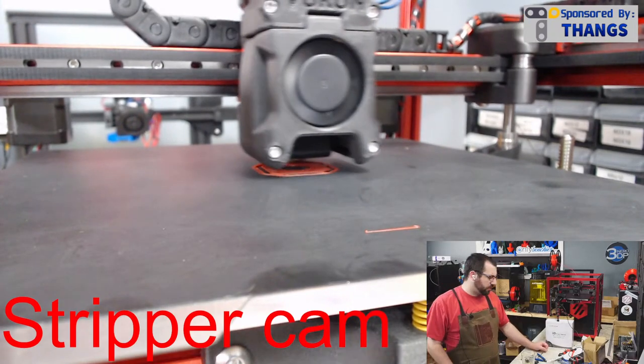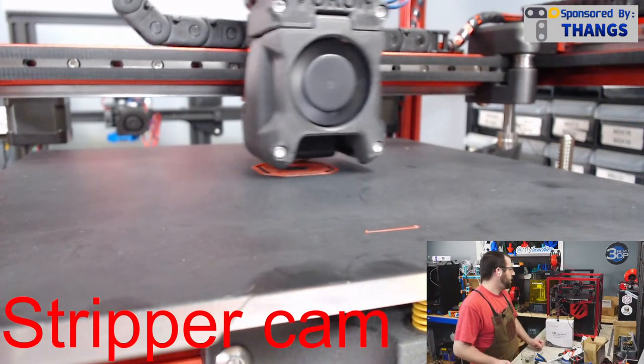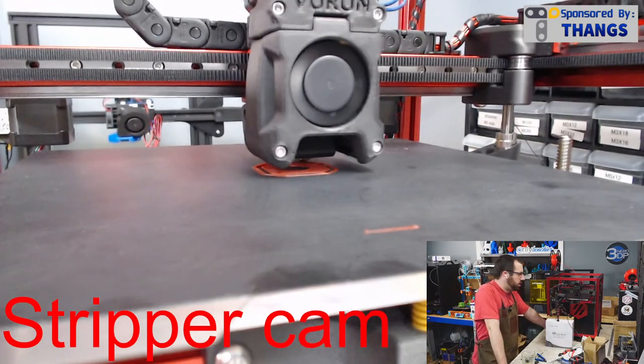Yes, there is a different cable cover for the LGX. It's in the Voron users mod section on the Discord, I believe.